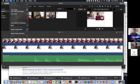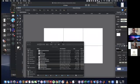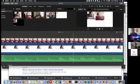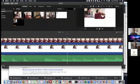I then share and export it to a file. I label that file John plus Sarah. And then I would find that file again. I would drag it over wherever it is. Why is it only popping up over there? I would find that file again. I would drag it onto this. I would replace from the beginning. And then I would delete this box. And at that point, the whole thing would now have me and Sarah both in it. And the sound would remain down here at the bottom.